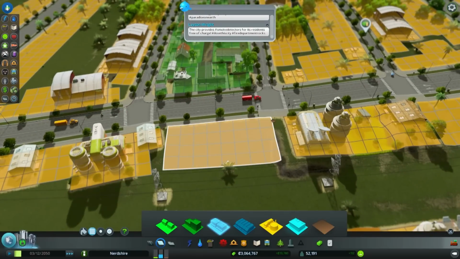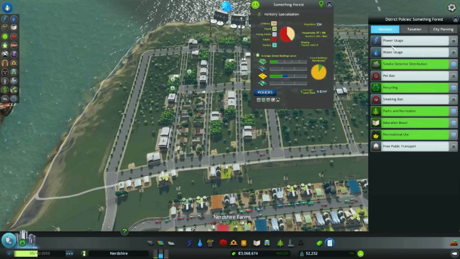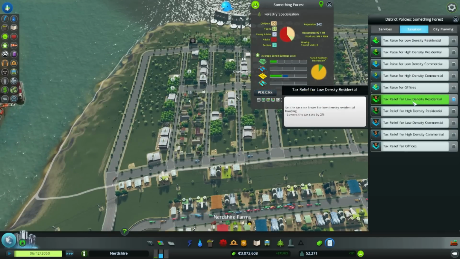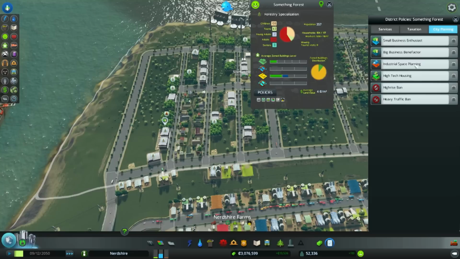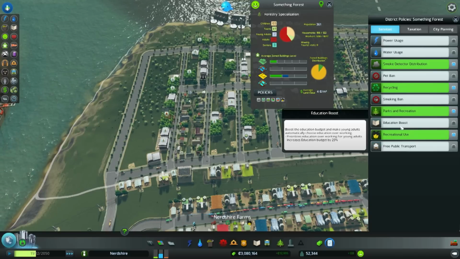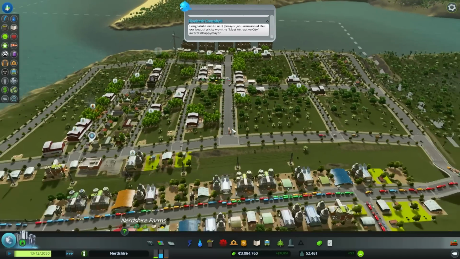Well, here wouldn't hurt, I suppose, so a little bit just there. Alright, so that should work. What I think I'll do is give a tax relief for low-density residential in this area, so that people move in, and I'm gonna do some industrial space planning, and I will turn education boost off for that area. There we go. So hopefully that'll sort itself out.